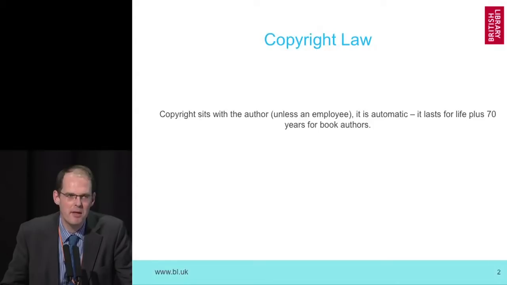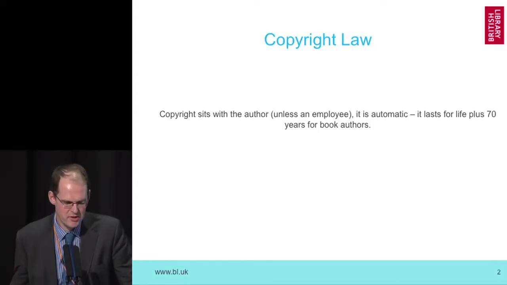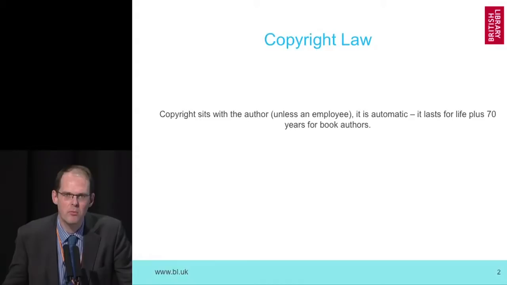And then, given that I'm up here, I'm also just going to share with you two things that came from an interesting conference that I went to recently, which was the Society of Scholarly Publishers conference a number of weeks ago, where they were talking a lot about open access.